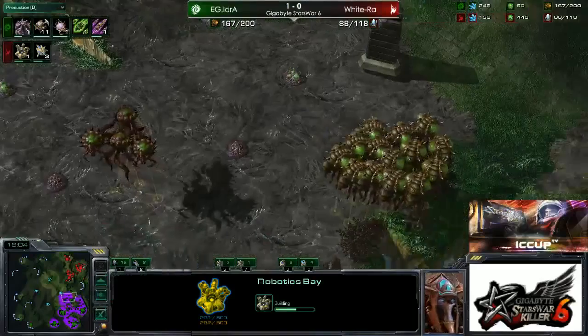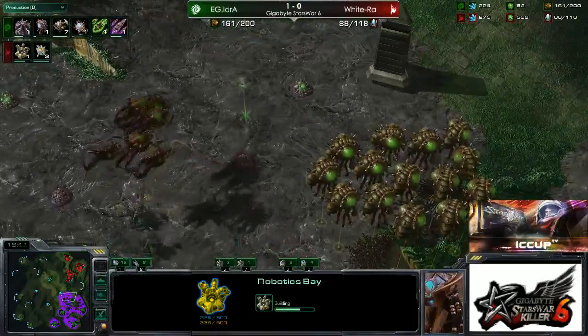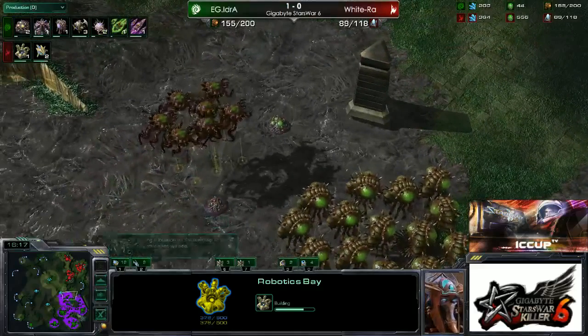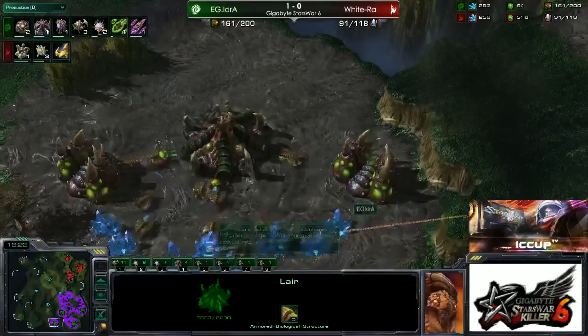Yep, I mean, that's pretty much all it is. White Raw took way too much damage from that. IdrA's being allowed to mass up more Corruptors, more other units, which are going to be a very solid thing to have against these Void Rays. And it's what you need. You need to get Corruptors to deal with Void Ray Colossus.